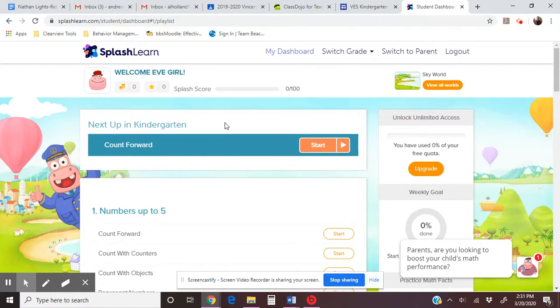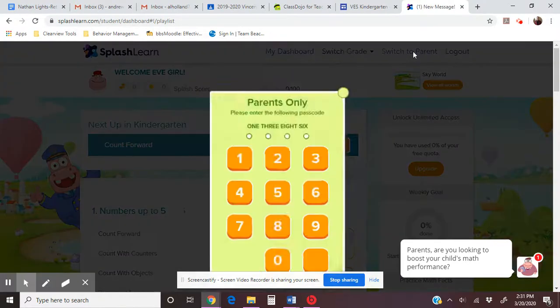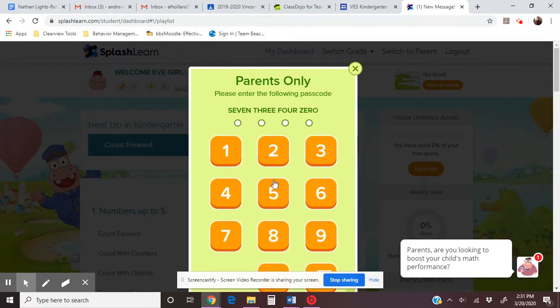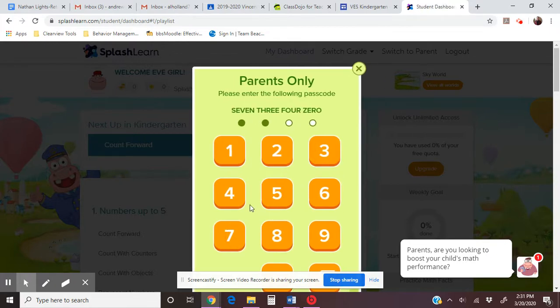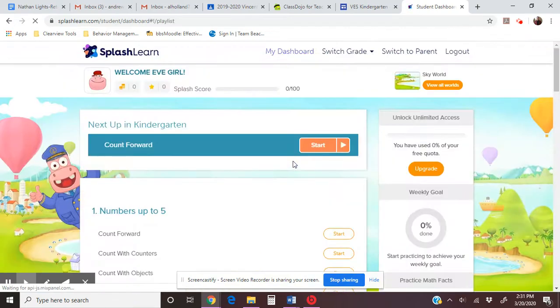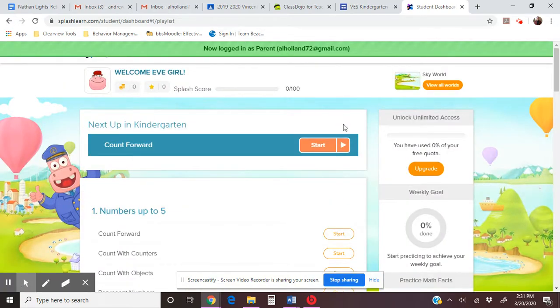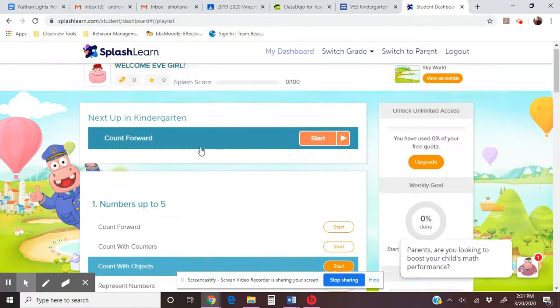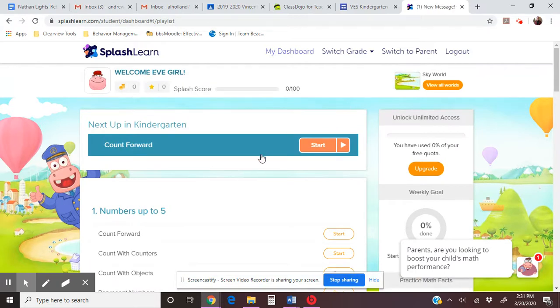And then your part is, if you switch to parent, it's cool because they actually have it set up so kids can't really recognize the numbers that they need to press to get over here. And apparently neither can I. 7, 3, 4, 0. And then this is what your site's going to look like. It's going to show you the same skills, but it's also going to generate the report, and you get to look over some of the stuff that your child's doing in their performance and things like that. There's also settings that you can change, like that your kids can't answer more than once.